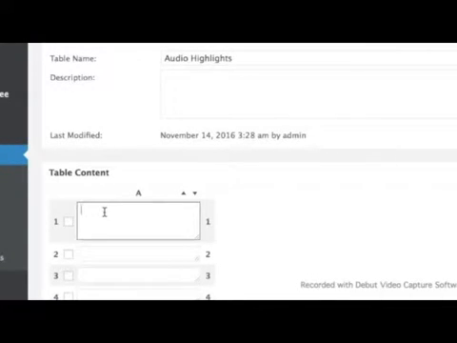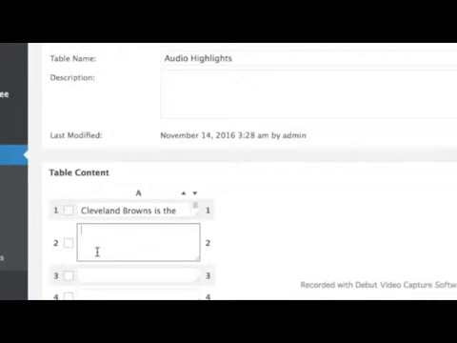And then in this section we'll just enter text straight into each box. You can actually expand the box if it's too narrow. So in this section we're just going to enter the text of what we want to appear. And again, the whole point of the audio highlights page is just one or two sentences, some brief description, and then a link to the segment. It would be "listen here," with "here" being the link. So we're just going to add some very brief text to each of these rows here. That would be segment specific, so check out the latest campaign financing monster.